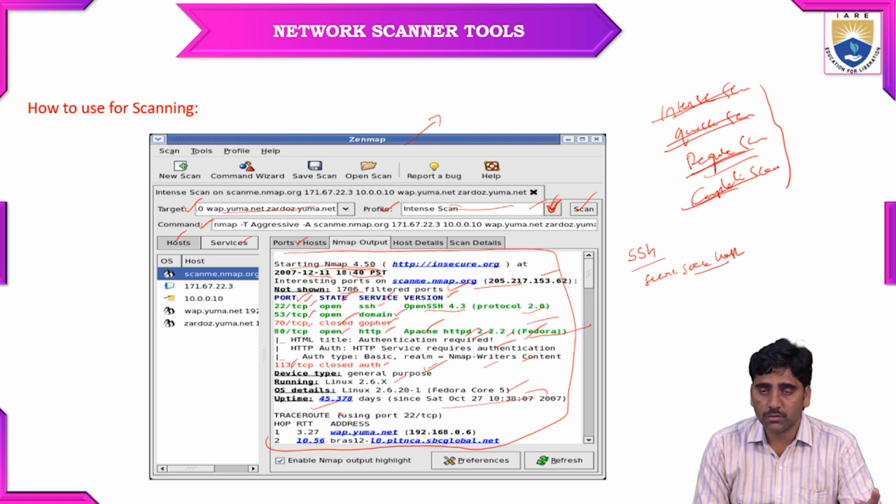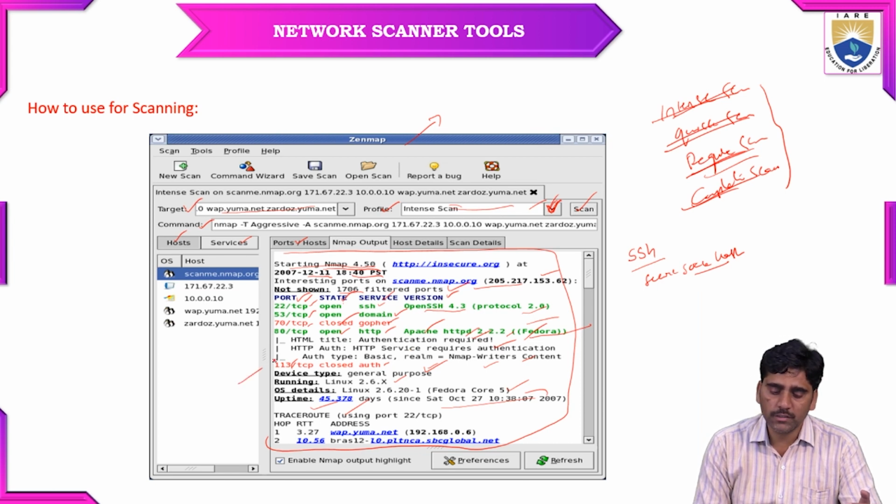Similarly, it shows the traceable ports also. So you get all the details about how many ports are open, how many are closed, the state of the ports, the service, and the version. Everything is displayed.